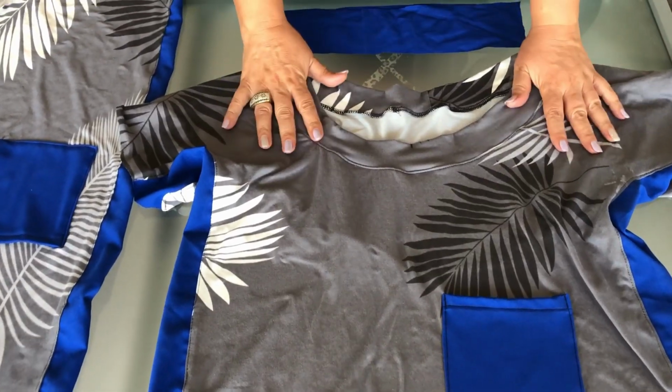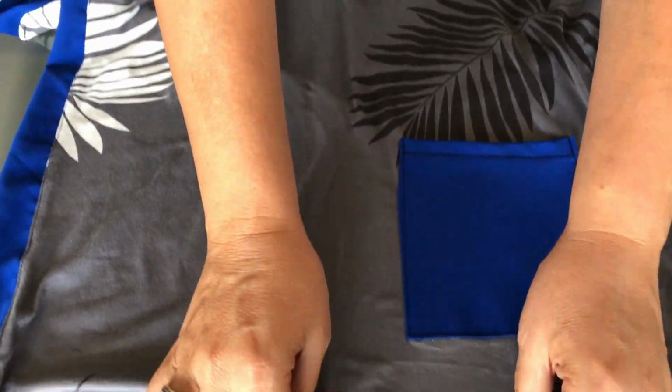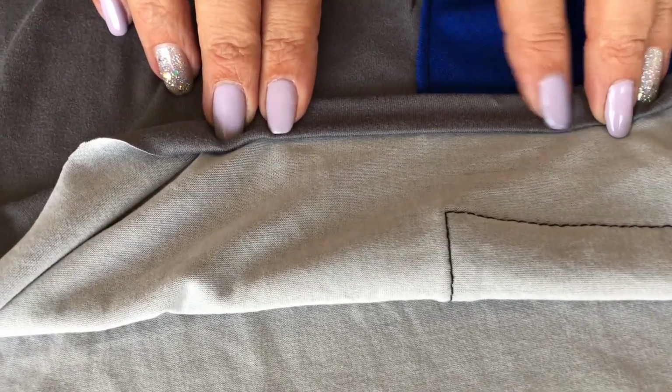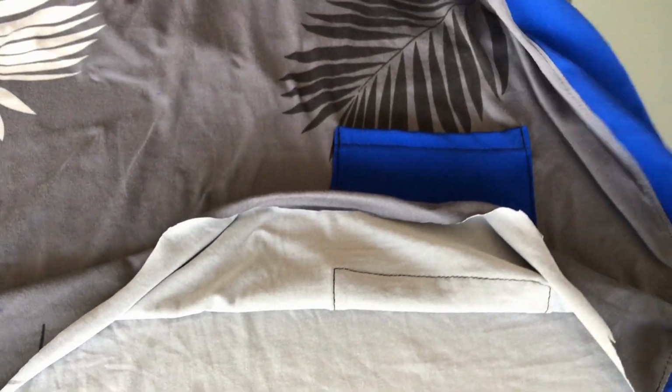Now, I want us to finish our top. We hem the bottom. This is how we make a line. In the same way, we hem the sleeve. Make a line.